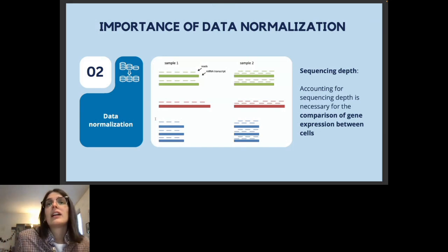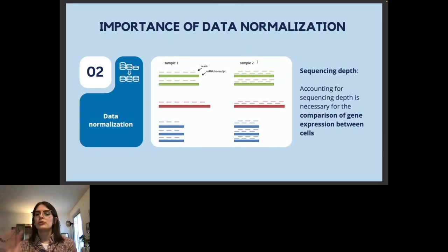So, as I was saying before, there are many sources of variation that make it appear as if two transcripts are expressed at different levels, but actually they are not. One of them is the sequencing depth. So if I sequence sample 1 with 1 million reads and sample 2 with 2 million reads, I will see some differences in the level of expression just because I sequenced with more reads. So here, for example, it would appear as if the green gene is expressed double compared to sample 1. So this is one factor to take into account in the normalization.